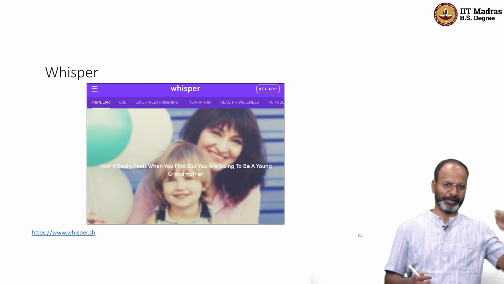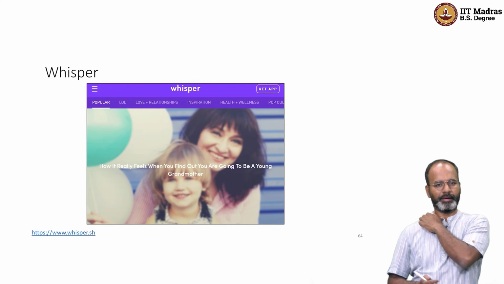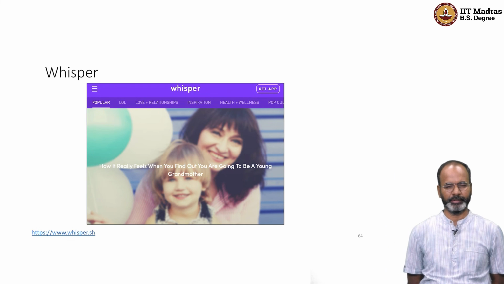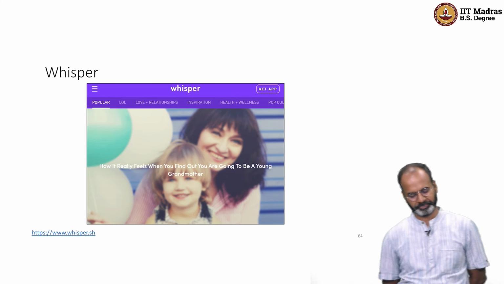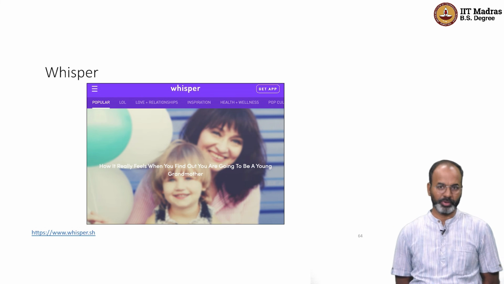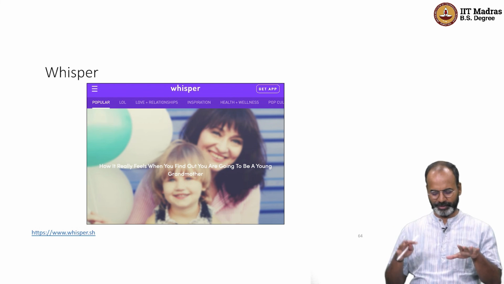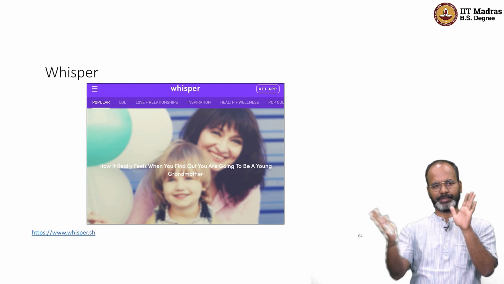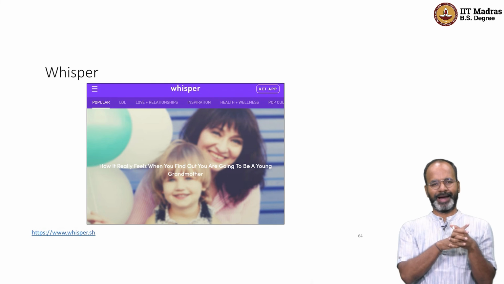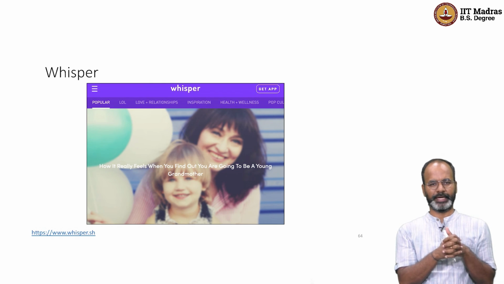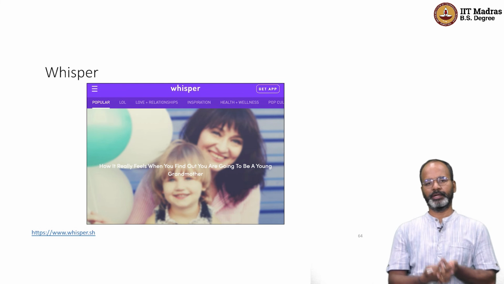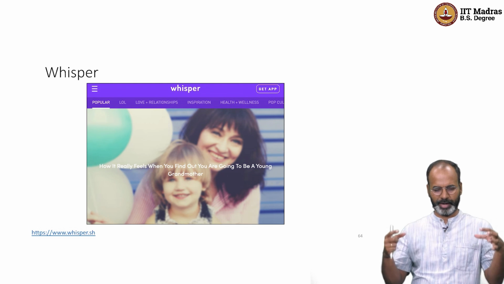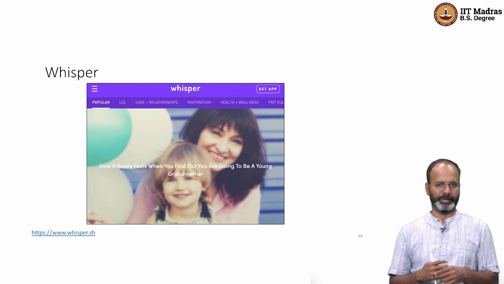Whisper is slightly different, which is an anonymous social network where the content being generated is fully anonymous. You don't know who is posting. Whisper also used to have this idea where the content that you want to generate is put on a random image with a random font, so it's actually very hard to search for it. And the content is generated with anonymous accounts, so it's hard to find out who did the post also.